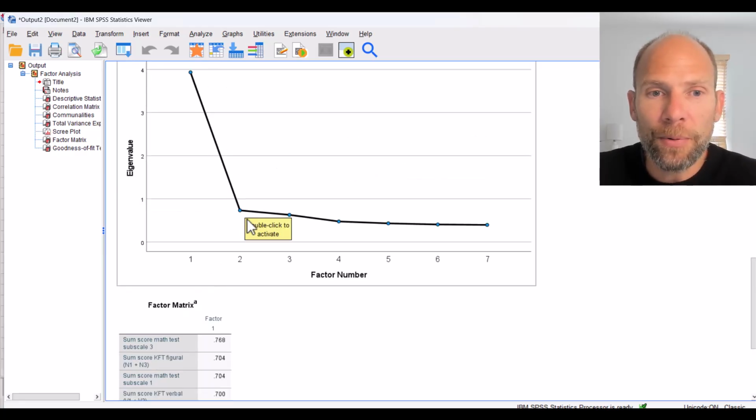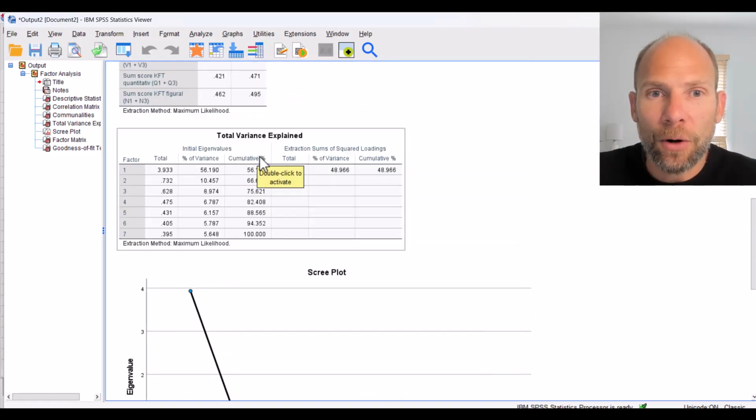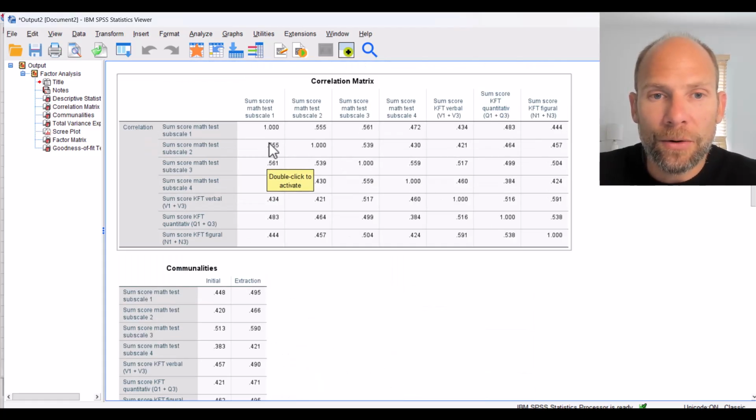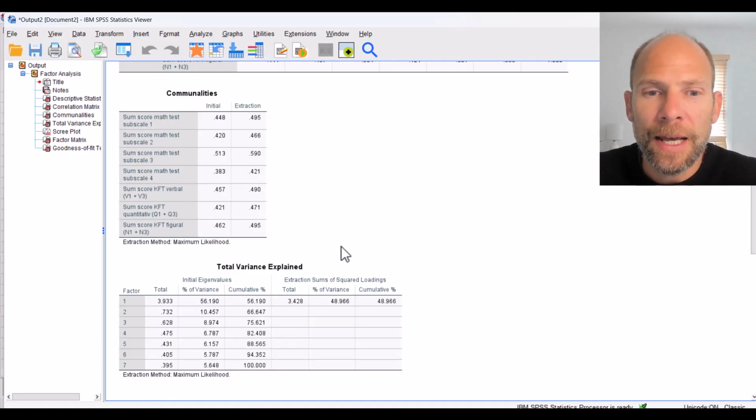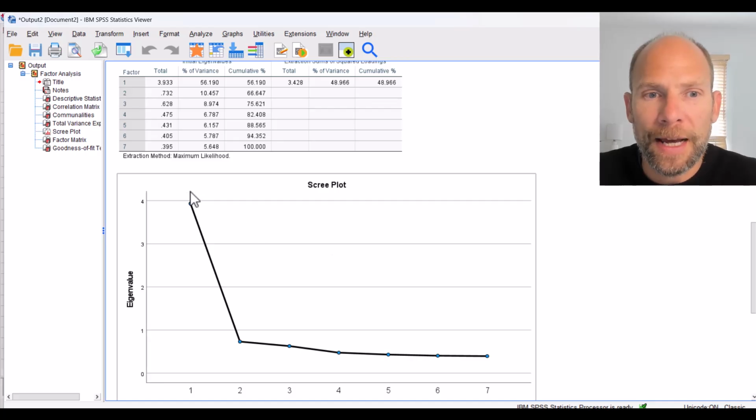So the scree plot pretty clearly shows that this is a strong, so to say, g factor, and that reflects the fact that all of the variables in this correlation matrix are substantially correlated, and that the correlations are of similar magnitude. All those variables reflect cognitive abilities, and so they are positively correlated. There's a strong underlying factor of cognitive abilities, and therefore there's one that has a strong eigenvalue and the other ones are pretty flat.